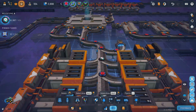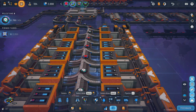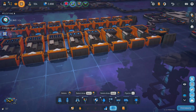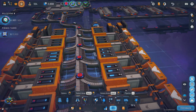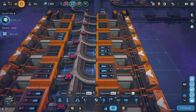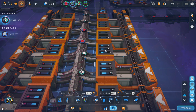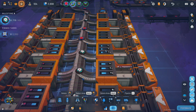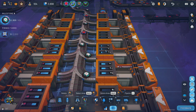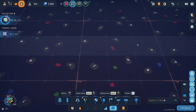All right, so I think we're still unloading there. I don't know. We got a couple of boxes left in there. All right. Yeah, so those are finally starting to run out. So we may be at 12,000 by the time we get the first train unloaded, which means we need basically 4 trains to complete that. And then hopefully these guys are going to wait.